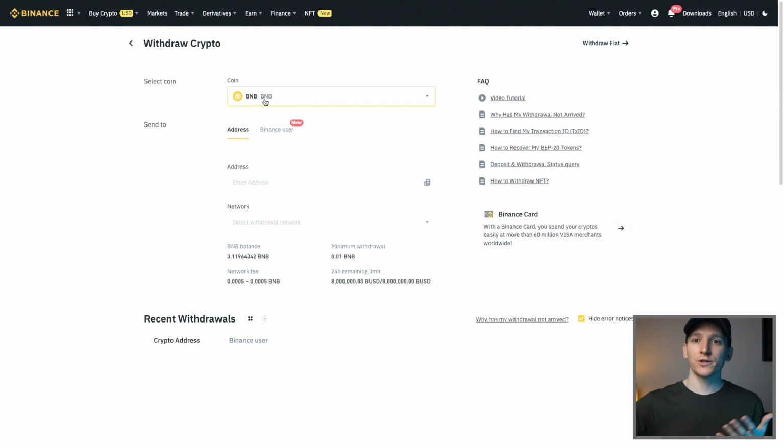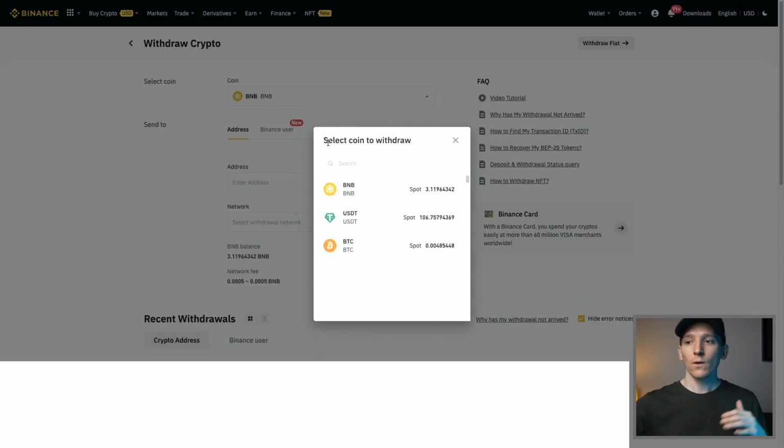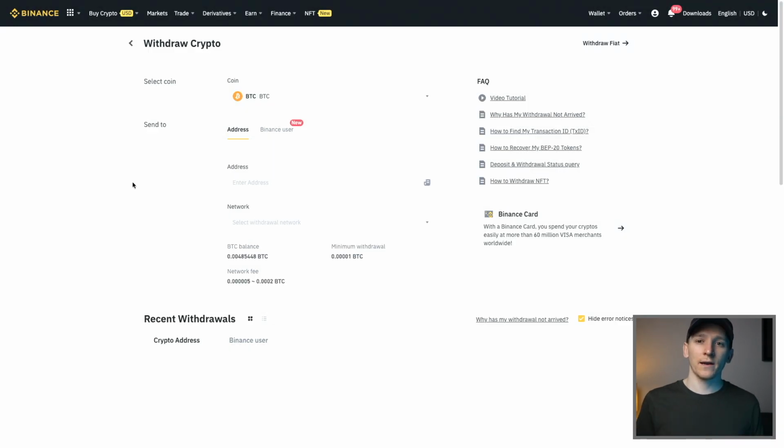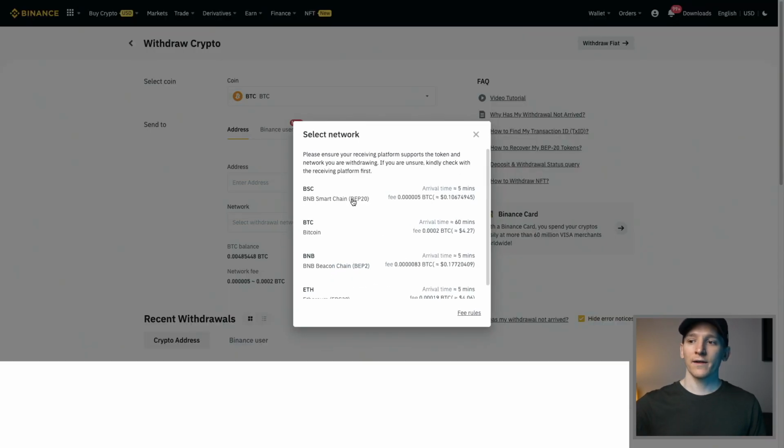Now, quite a neat trick is if you want to reduce your fees with other coins, for example, Bitcoin. We'll click on Bitcoin here. Bitcoin is fairly expensive to trade and transfer. But what we can do is press an address here and then press the network. Now, as you can see here, you can actually send Bitcoin over Binance Smart Chain. Now, what they do is because they have a version of Bitcoin on their chain, they just use the chain to transfer the value.